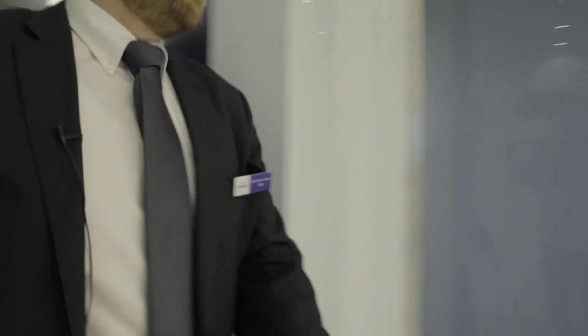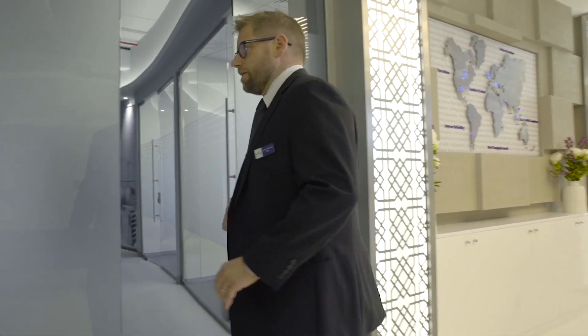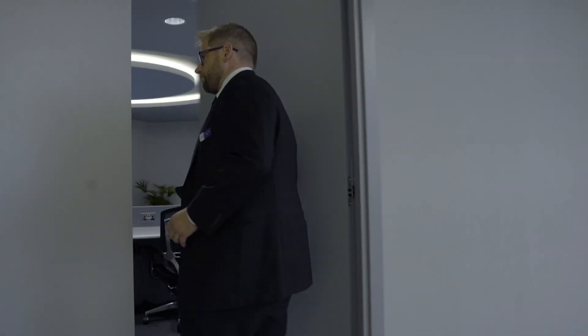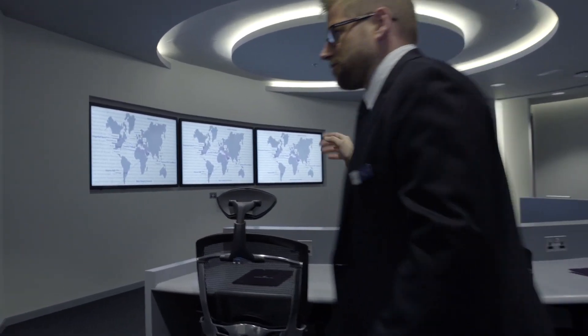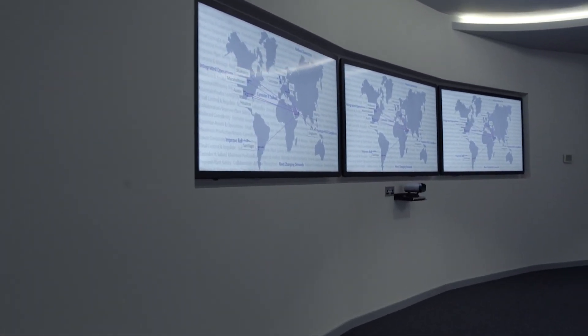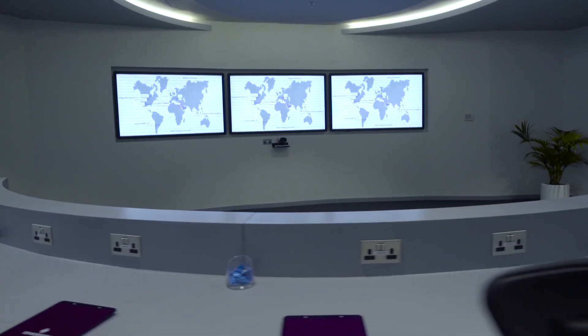But the day really starts in the visioning area. The visioning area is a space we've designed in order to get ideas out and to understand the issues you have in your business. We have these screens, and on these screens we can put any data from any source — whether it's your application, our application, whether it's PowerPoint, video conference — whatever it is you need to do, we can put it here, anything on any screen.